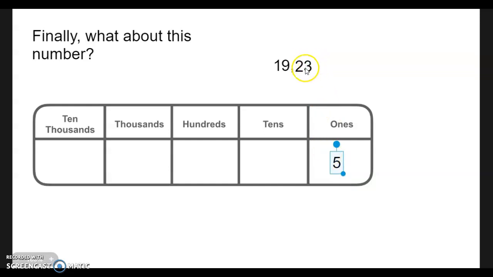Now I would need to think, what was in my tens place? That 3 was in my tens place. So I'm going to bring that down here. This 2 was in my hundreds place. What about this 9? Well, it wasn't in my hundreds place. I'm not going to put it with it. It was in my thousands place. So I'm going to place that in my thousands place in the place value chart. And this one was in the 10,000s place. All right. So now I've taken that number and now I know how to place it in the place value chart. So let's take this one step further.